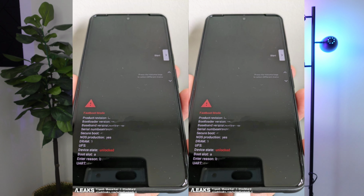Now, going over to the next picture here, nothing major here. We're just getting a look at the front screen of the device, but it still gives us a look at what that front screen is going to look like. We're still going to get that selfie camera punch hole cutout up at the top. We do get a little bit of bezel all the way around. Now, I can't tell if the edges are going to be flat or rounded. It almost looks like they're going to have a little bit of curve to them on the sides, but I don't know. We're gonna have to wait and see once the device is officially announced.